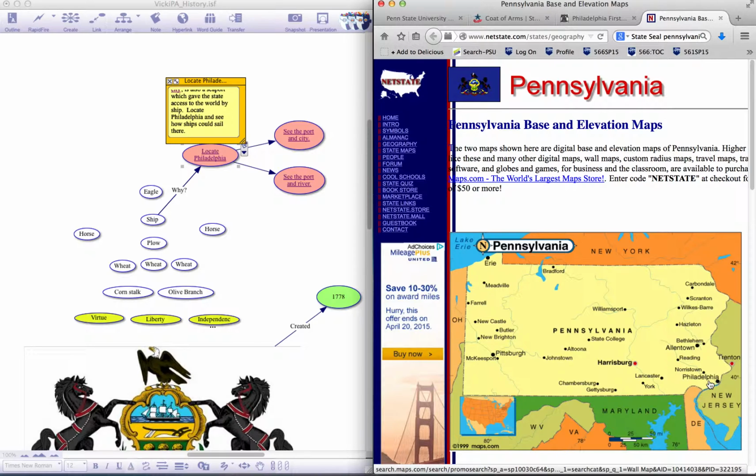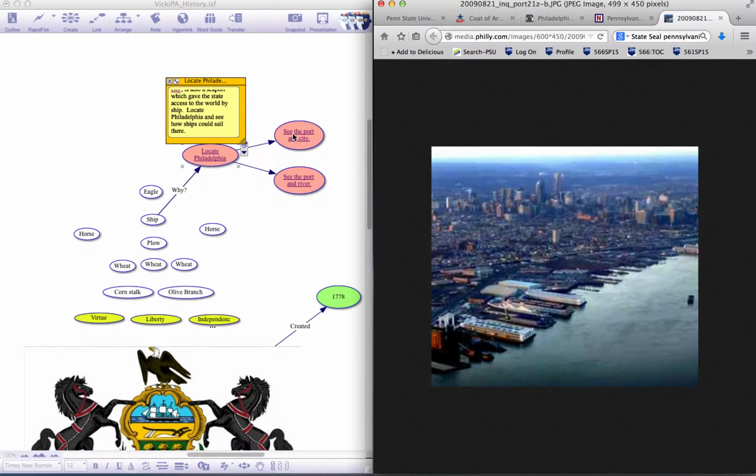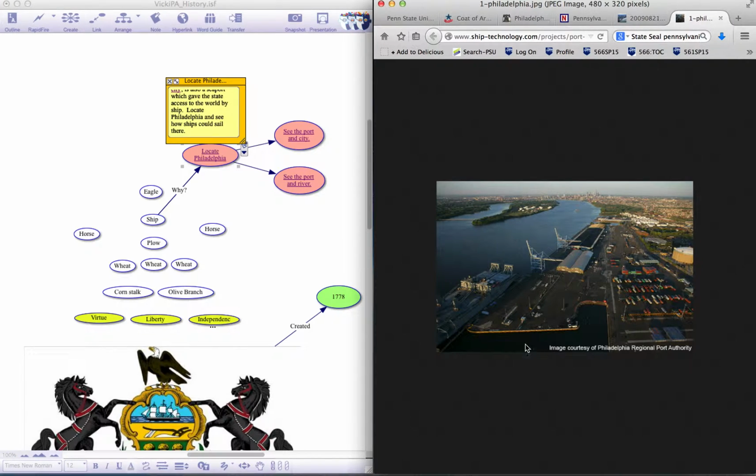So in order to create additional meaning, what does a seaport look like on a river? I found two images of the seaport. There's a view of the Philadelphia seaport, and you can see the city and how close the seaport is to the city. This second image helps to see that the Philadelphia seaport is actually on a river. There's land on both sides. This would be looking south, and here's New Jersey on this side and Pennsylvania on this side of the river.